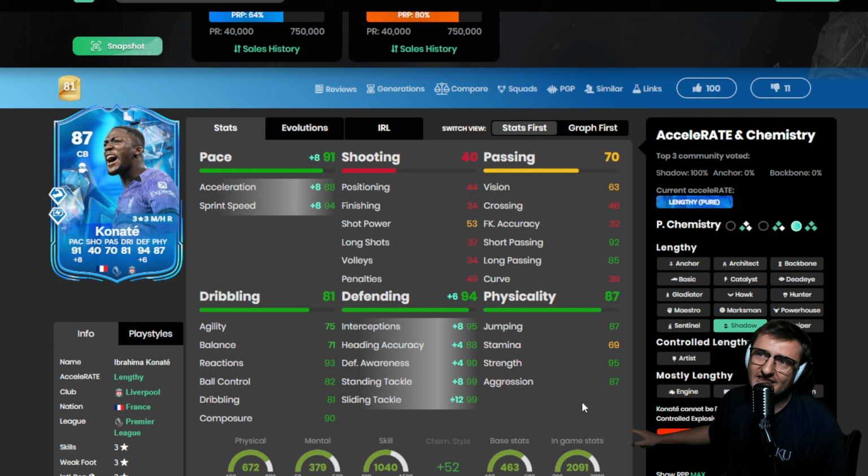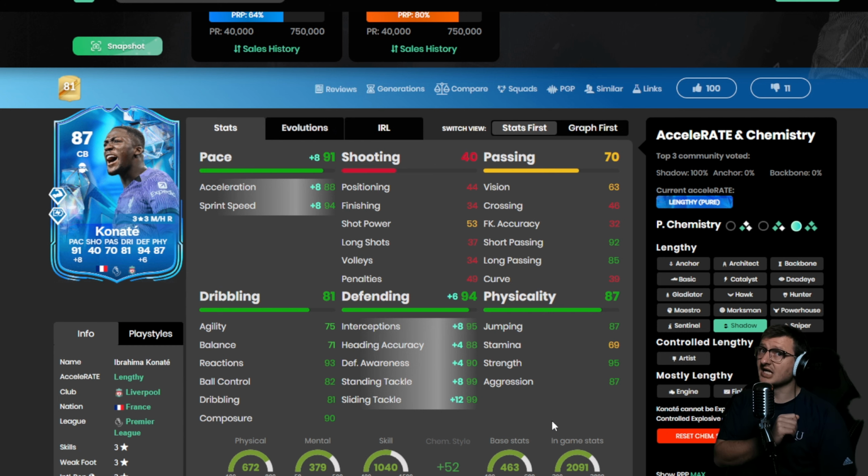This might be one of the best center backs now in the game, and it may not seem like it within stats, with this 69 stamina and this 90 awareness. But longevity of the game with the playstyle plus effects, you're going to see, this is going to feel like an 85, but without the reduction on the awareness. That's insane. That's going to feel really weird.